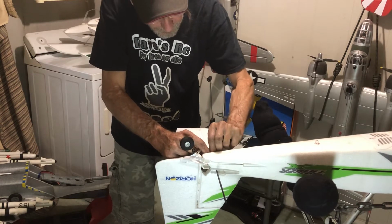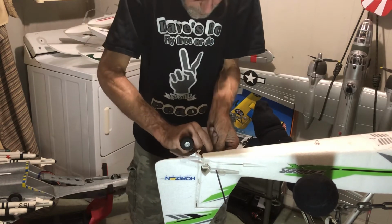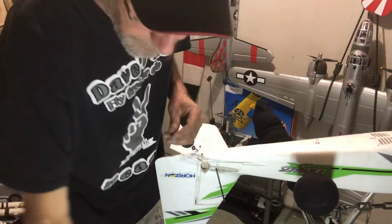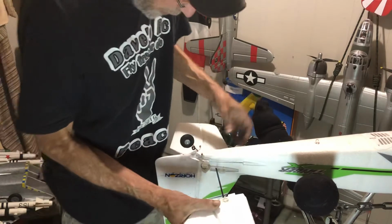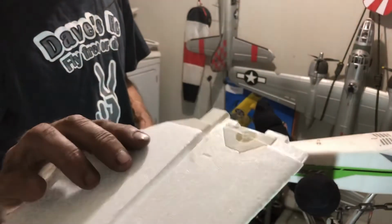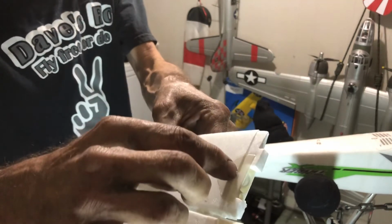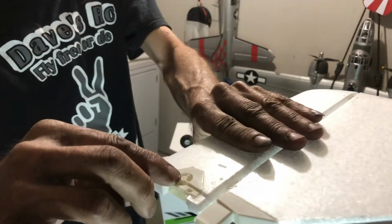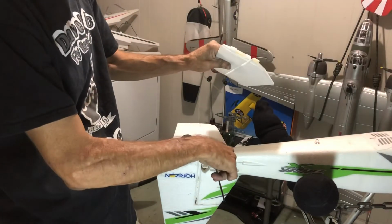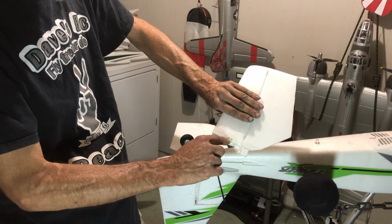It's got them little white snap-on type hook, safety hook. And there we go. That's on there. We're gonna see if we can get another in. Now the elevator hard point there, this is the bottom. Okay, this is the top. Now your screw goes in, but it doesn't start threading until it gets down here to this point. Okay. So it's literally just going through this hole right here because it's just got a big hole here, and goes right up against the wall of it and screws into that.